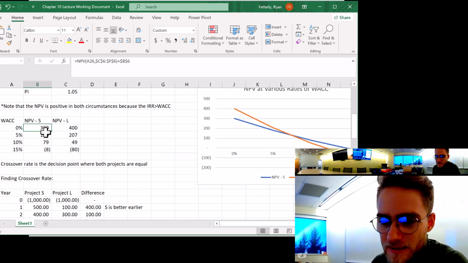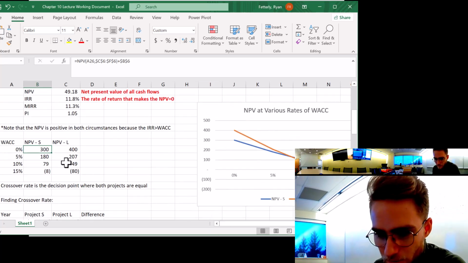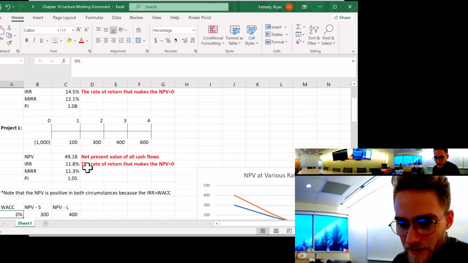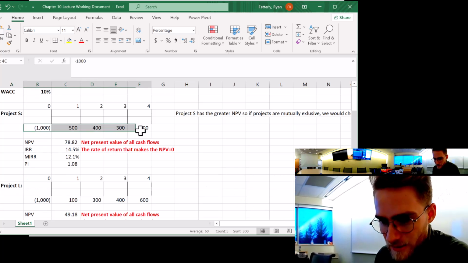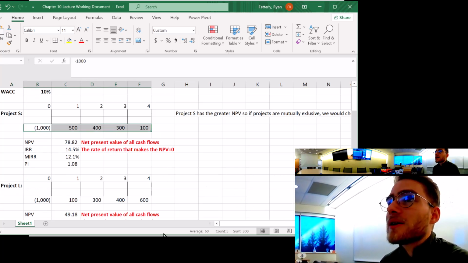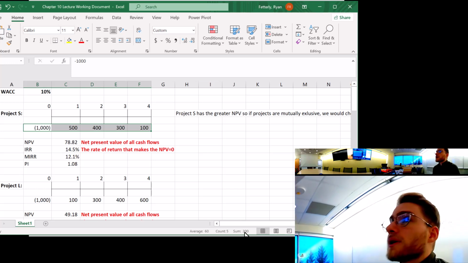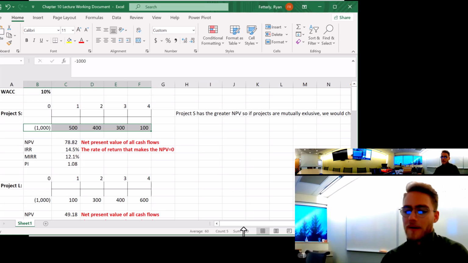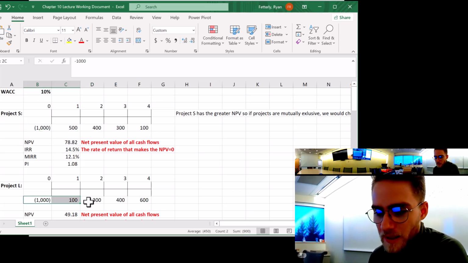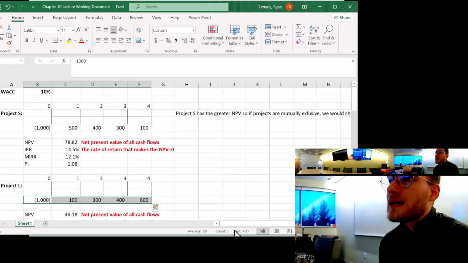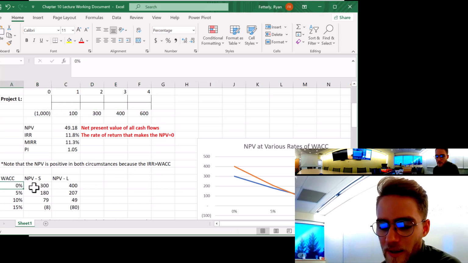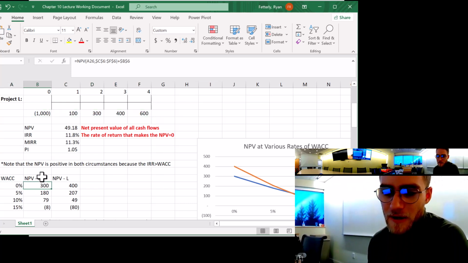So this is me calculating the net present value of, say, project S at a 0% weighted average cost of capital, right? All this is just adding these all together. I go down to here, and my sum is $300. There's no discount rate, so all cash flows are equal. Doesn't matter what time they're at, right? So this one's worth $300, and then these all put together, I sum them down here in the corner. It's worth $400. So therefore, at a weighted average cost of capital of 0%, my present value of project S is $300. Present value of project L is $400.